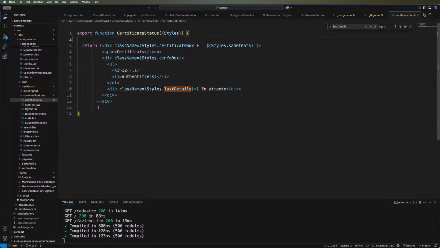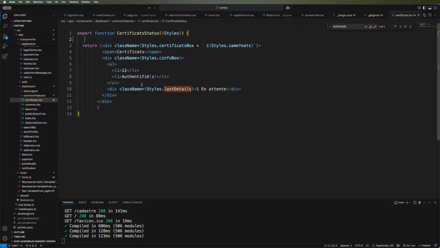What are we gonna do? We need a default, since we are referring to a streaming component. We need a default value before this number is displayed.